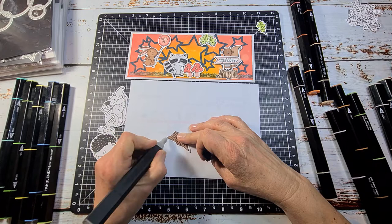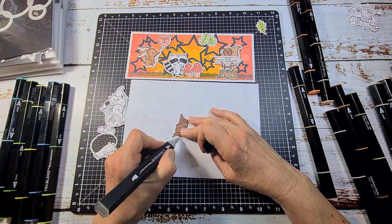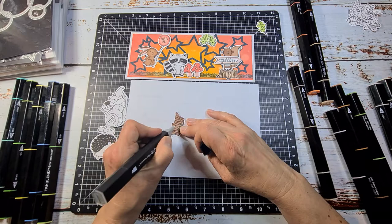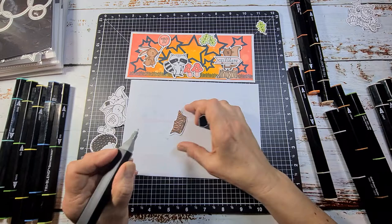I did use lots of colour. I probably did not like the colour, so I went over it to lighten it in different places. So I can do that. I'll show you what I mean by that. If I go in there in these sections, I can actually take out some of the colour. Sometimes it takes a few seconds to react, but I think you'll see where I've gone over that.